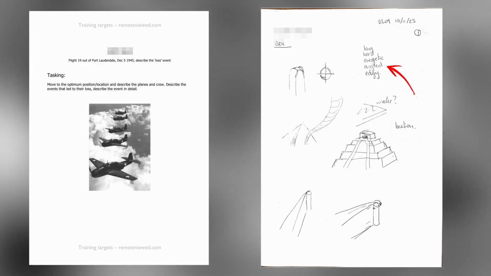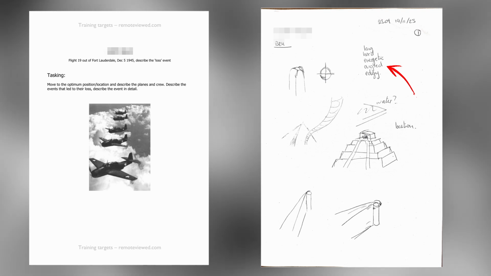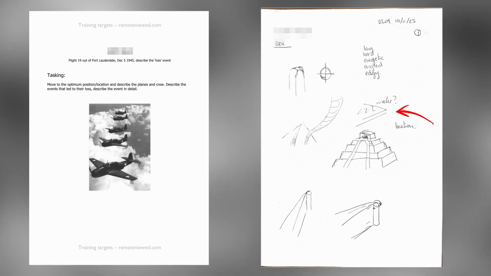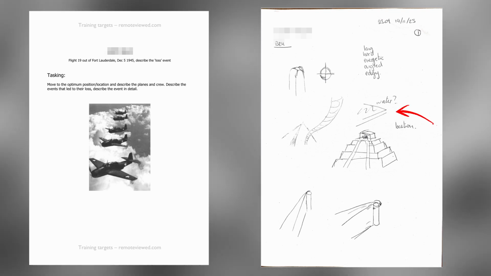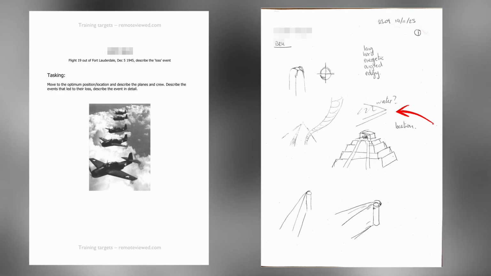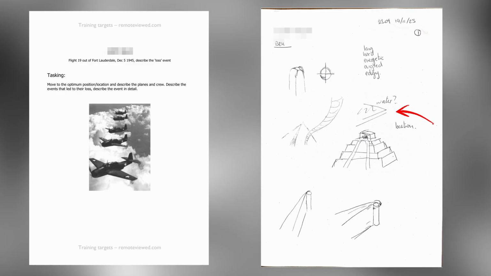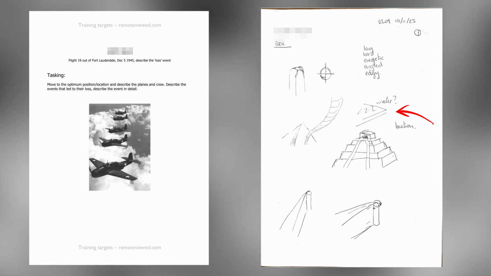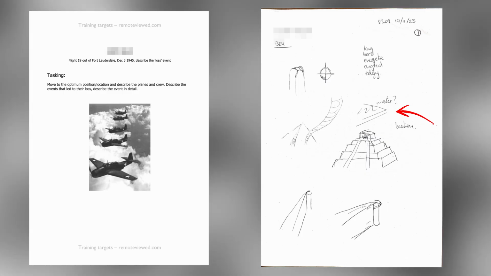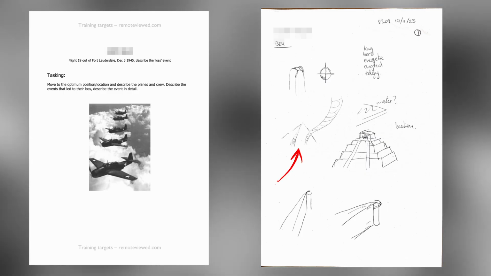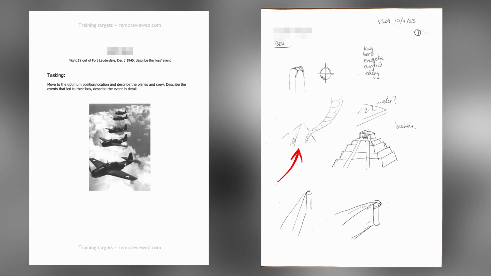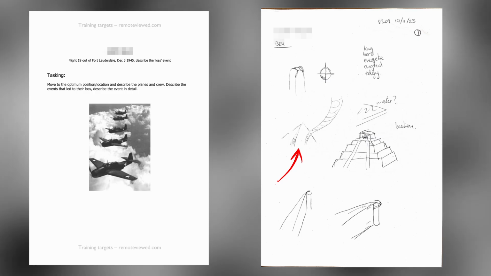And then on the right hand side I write long, hard, energetic, angled and edgy. I see something angled with a surface which reminds me of water, and I write water question mark. Now there is water at the target, and later on in the data we'll see that this water has something to do with the final location or resting place of this missing squadron. On the left hand side I draw a pyramid with a sort of a whirlwind type structure. This is my mind trying to form the pictograph of the three elements of the target.